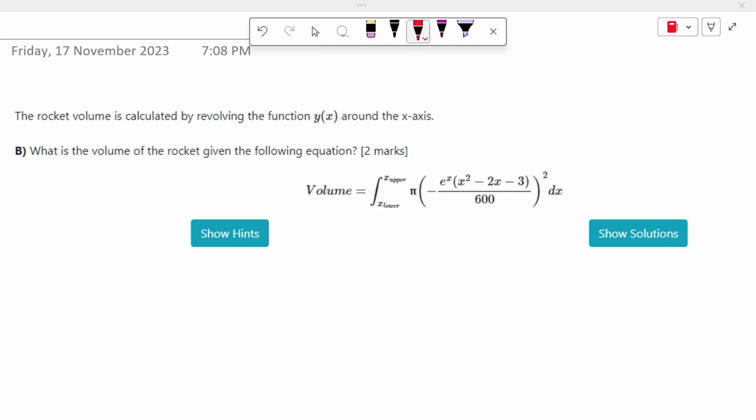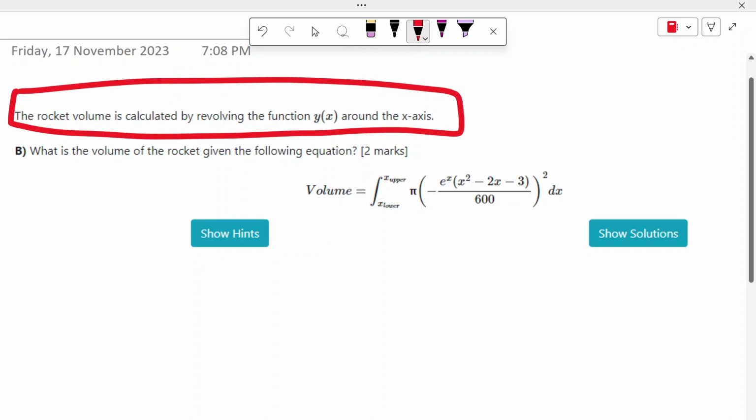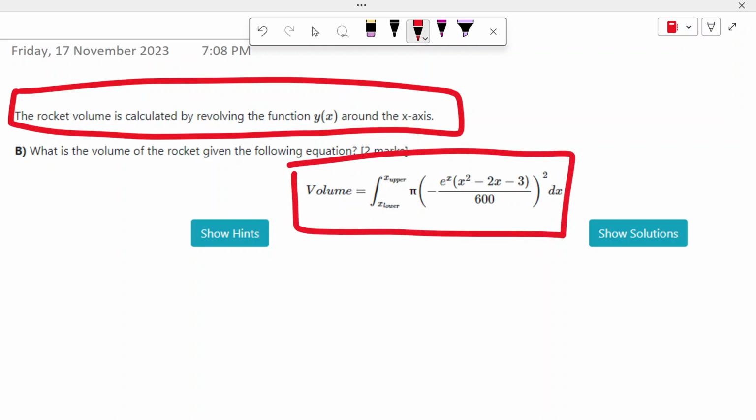Okay, this question again has some fluff in it. You don't need to know about how the volume is calculated, and volumes of revolution is outside of the course of the Year 12 Math Methods. So you're just going to know that this equation exists, and you just need to crunch the numbers. It's calc assumed, so you will need to just use a calculator. That's all this is, just an exercise in using the calculator.